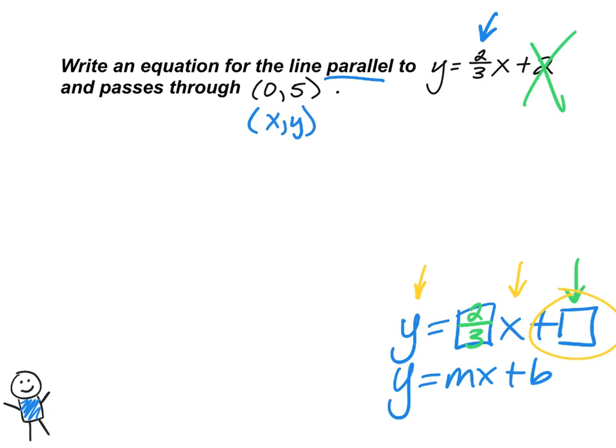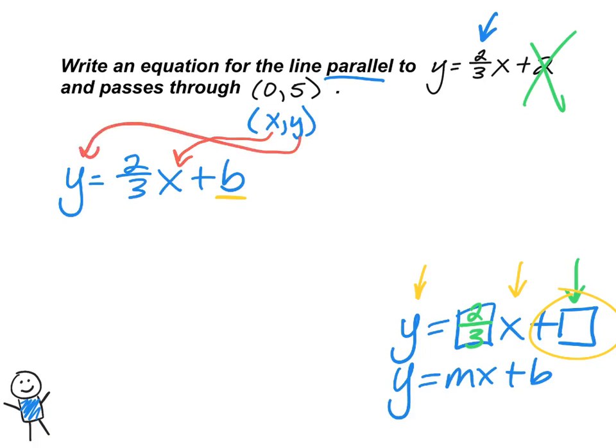So I'm going to come over here and write what I know so far. y equals, I know the slope is 2/3, x plus b. But I'm trying to solve for this b. So in place of the x and y, I'm going to plug in the x that they gave me and the y that they gave me. The y they gave me in the question was a value of 5. So 5 equals 2/3 times x. The x value that they gave me in this problem was a 0. And then I'm going to bring down the plus b.